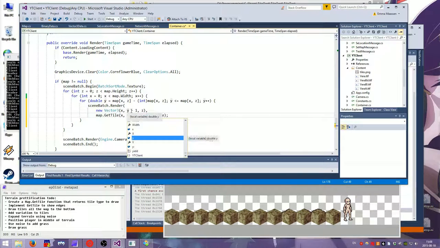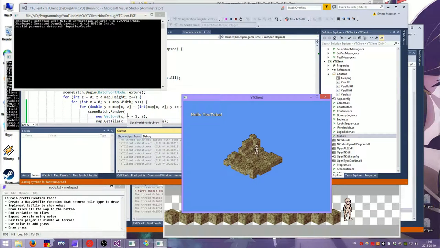This is a little bit janky. I need to fix this off screen at some point, because that minus 1 is going to get very confusing very quickly. Let's see if that works. Yeah, that mostly works. Yeah, I think that'll work. So now we have way better terrain. Oh my god.